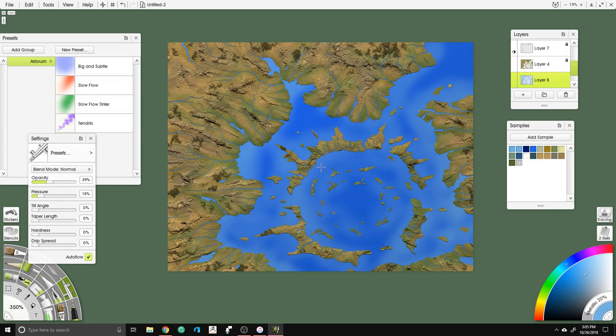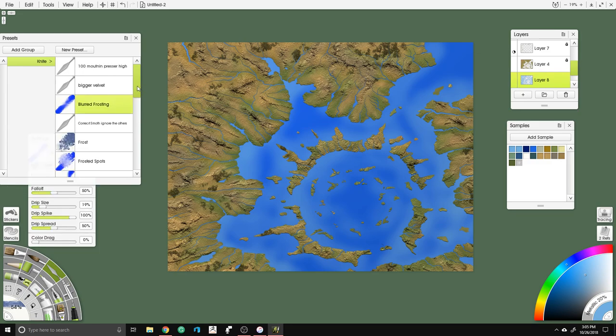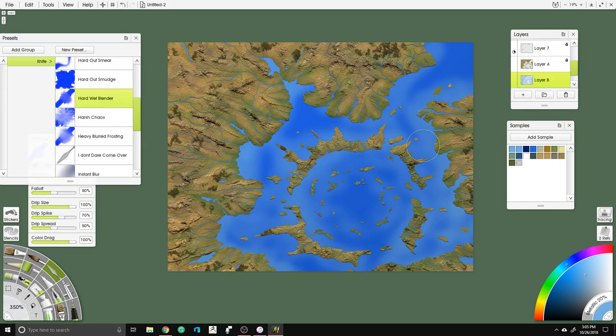We got a minute left. So we're going to go back to Harsh Chaos. We're going to come down here. Let's actually get a hard wet blend. I've been experimenting with this. Let's go 350. We're just going to go over the edges of these islands. That's giving us kind of this nice watery effect. And again, we're just hustling, getting this done. Second that clock hits 3:06, we're going to stop.